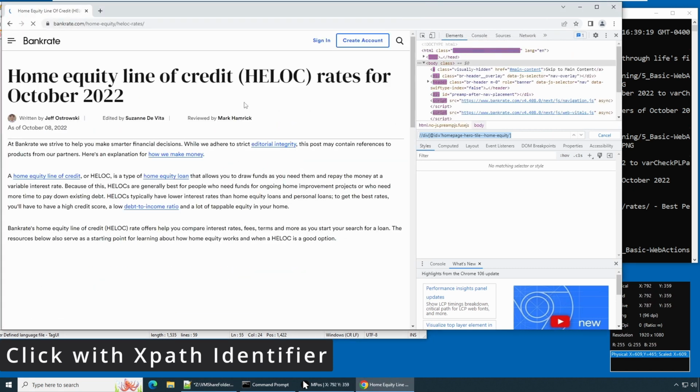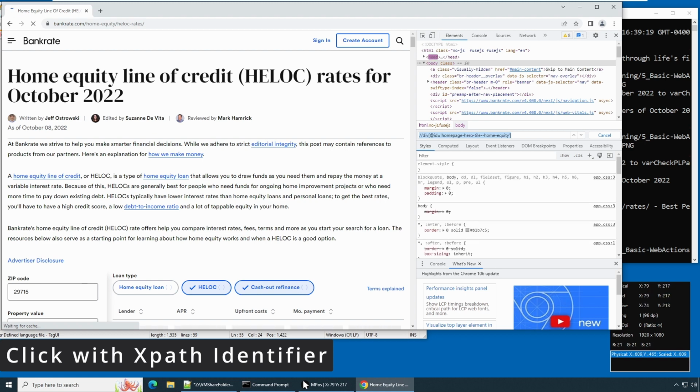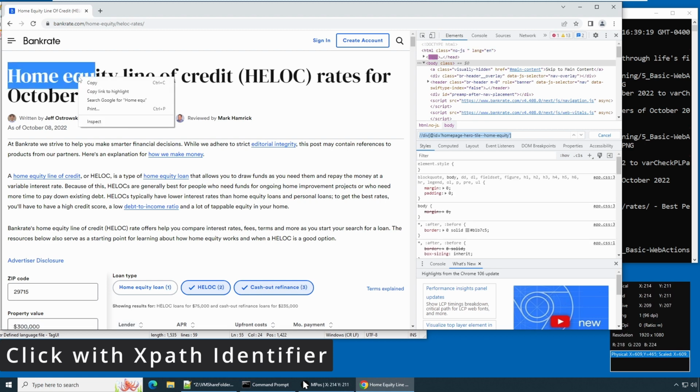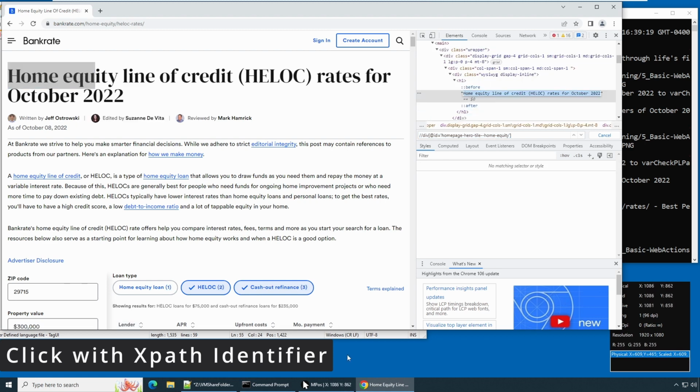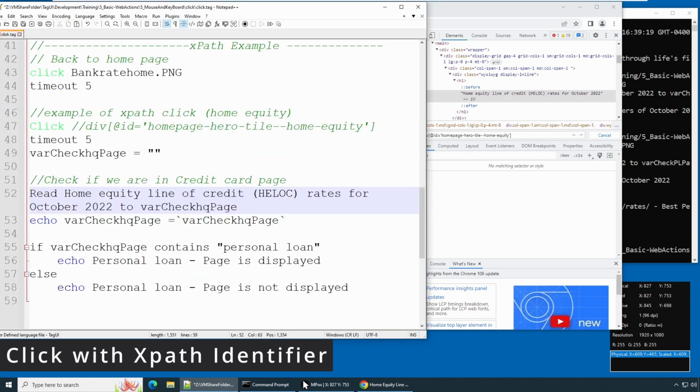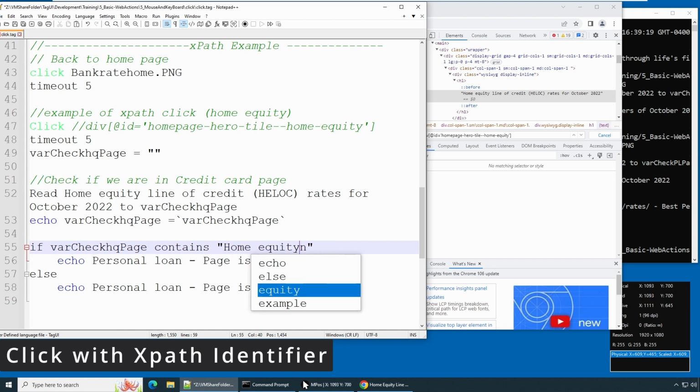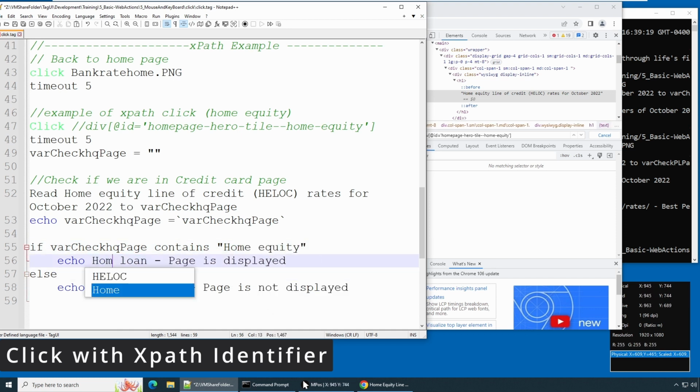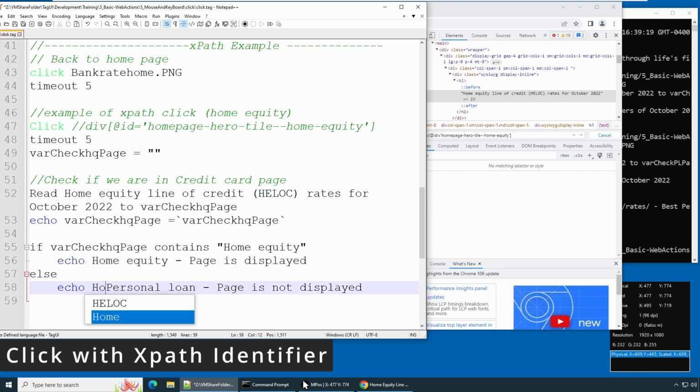So we see HELOC or home equity comes in. Let's try to get the home equity value and store it, and we can verify here home equity to check we are on a home equity page. Say home equity page is displayed, and you can say here home equity page is not displayed.